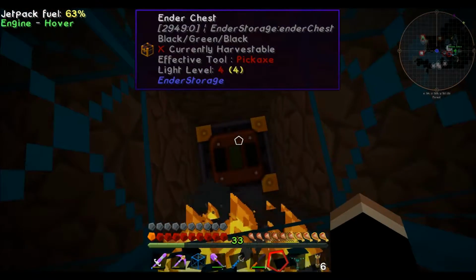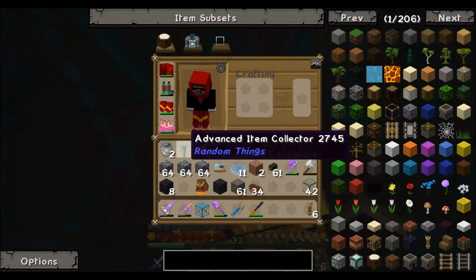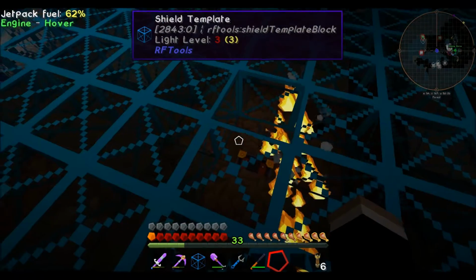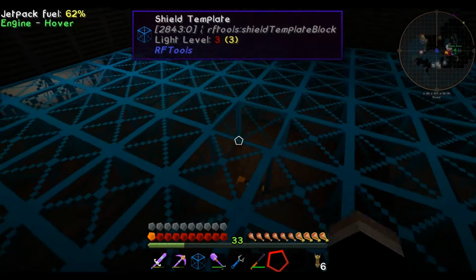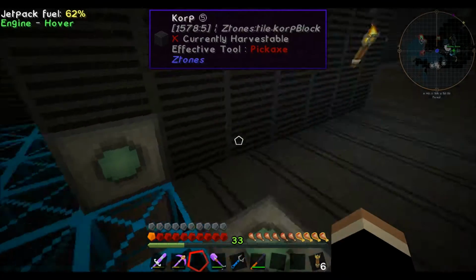And then we're going to take our advanced item collector and stick it right on top of there. So anything that is absorbed by that advanced item collector will go into the ender chest and then into our main AE network. I'm going to replace this shield template.